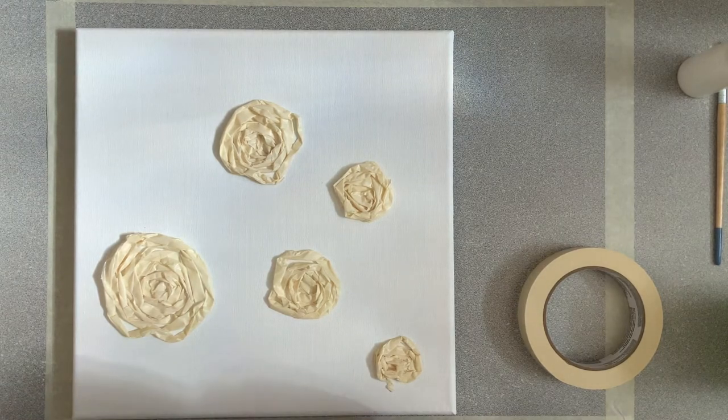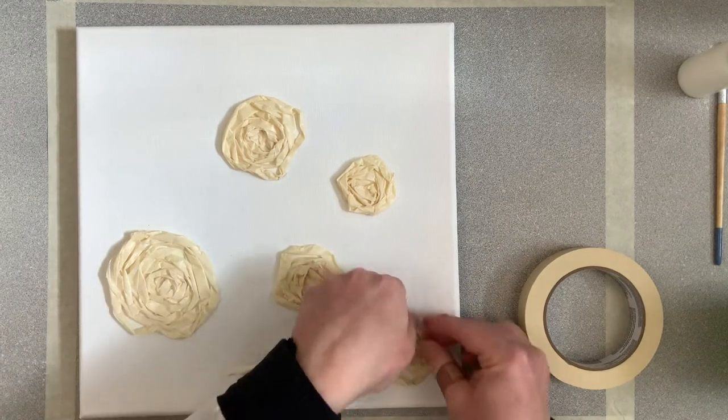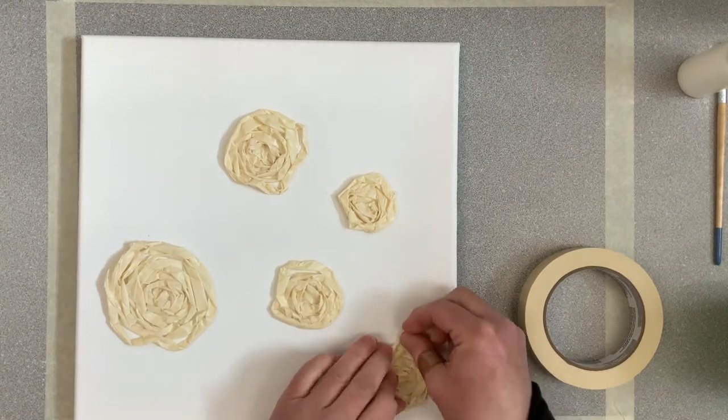And I want to point out also, you should make your flowers not all the same exact size necessarily, because that's not usually how they grow in nature. So feel free to let them be their own sizes. You don't have to compare them to each other. They're all equally valid flowers.